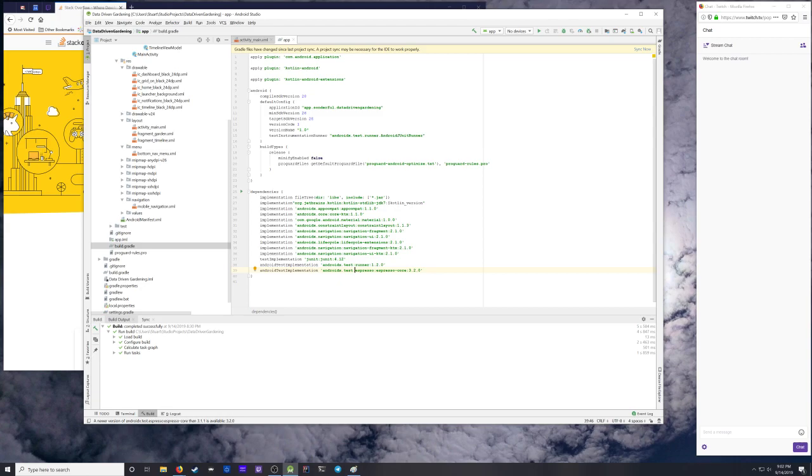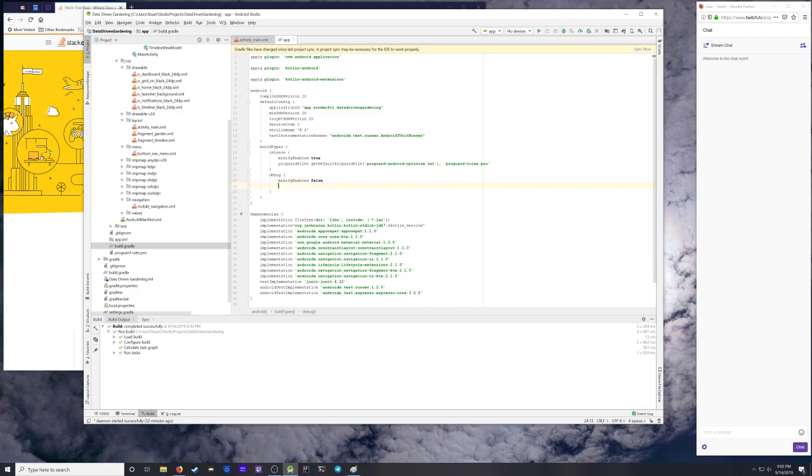Okay. Compile, bin, target. Version code is 1, but I don't like to call that version 1 of the app. It's nowhere near version 1. I do want to minify the release version. I don't need to minify a debug version. I'm not sure if I really need to set up ProGuard twice there. No, because minification is disabled. Alright, let's sync that, make sure it builds.